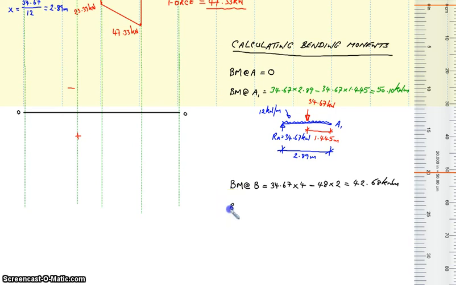So the next up then is the bending moment at C. And again, my suggestion is that you draw a similar little diagram, only this time from point C right across to A, ignoring everything to the right of C, only including everything to the left of point C. And then we will calculate those bending moments again, starting with clockwise as being positive. Clockwise to the left of C, we have the 34.67 times, this time, 6 meters away from point C.